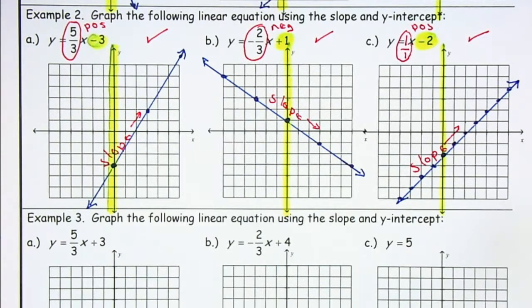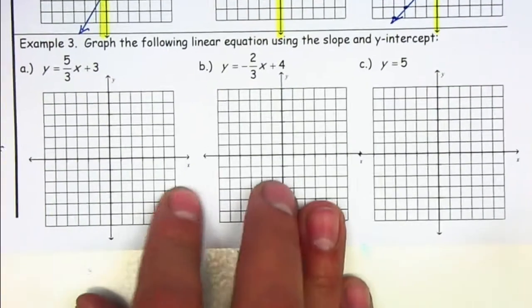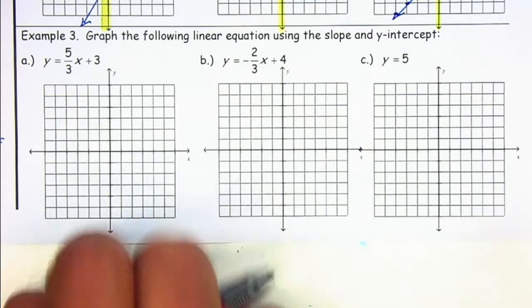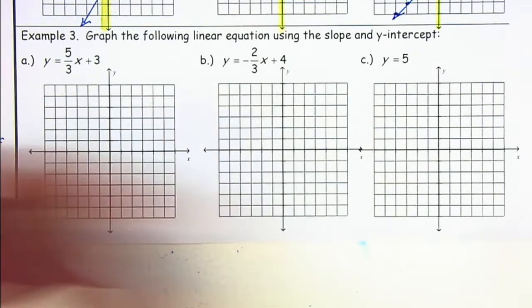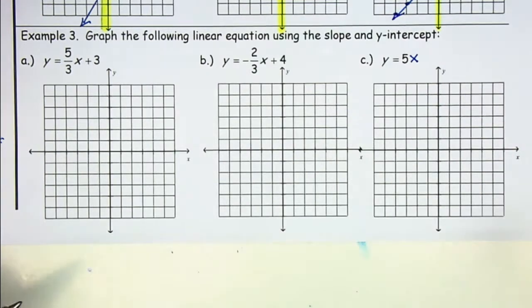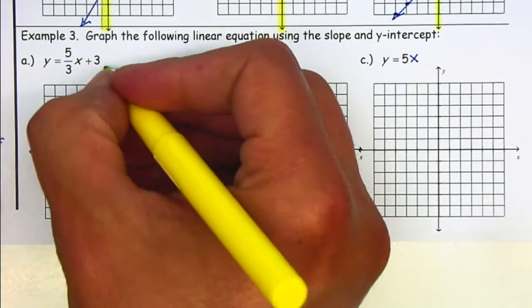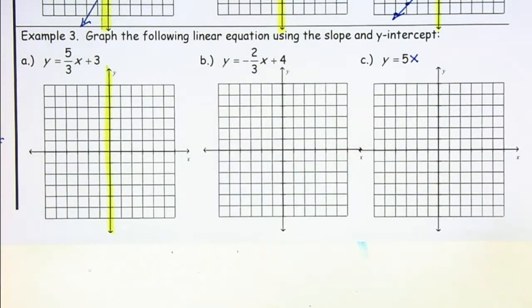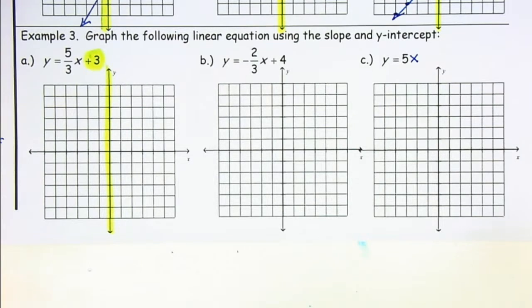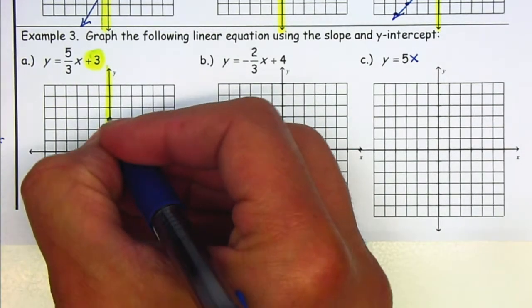Let's continue with example number 3. Go and try it out. See if you guys are able to graph it by yourselves, and then we'll come back and work it out. Go and pause it. Great. So let me go and highlight the y-axis, my y-intercept. That is 3. 1, 2, 3.